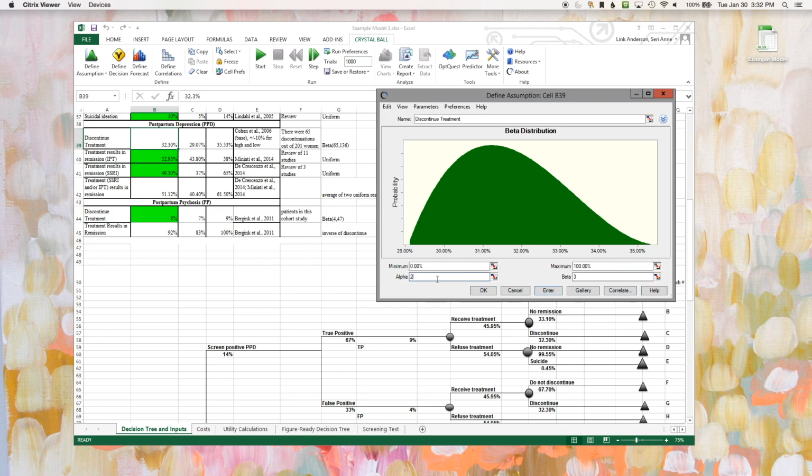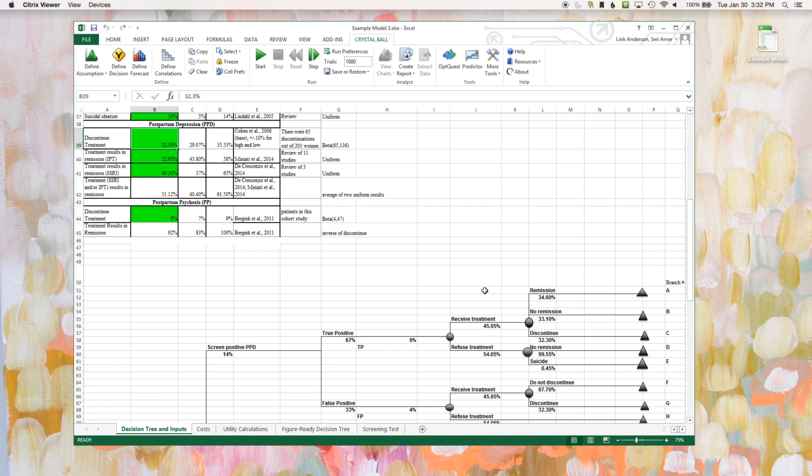For alpha, I'm setting that to 65 because that's the number of women who had the event. And then the number of women without the event is 201 minus 65, or 136. So we hit OK. It turns green. That means we're done.